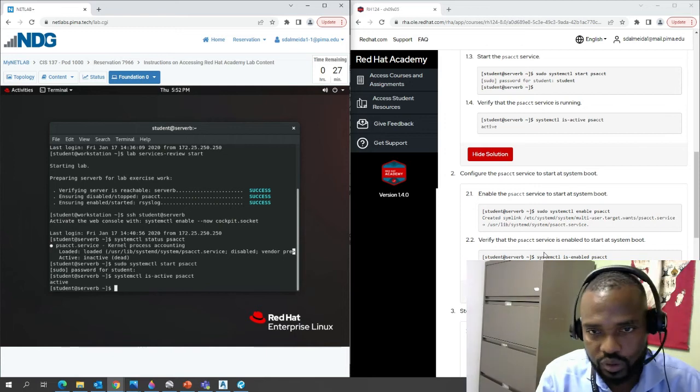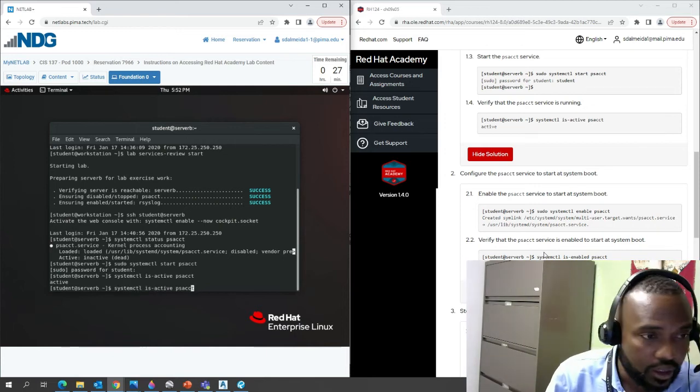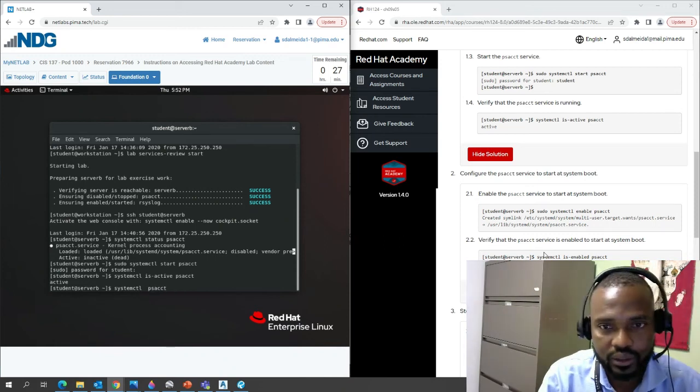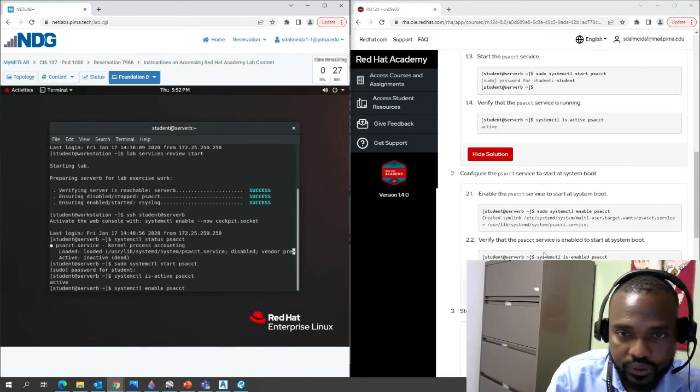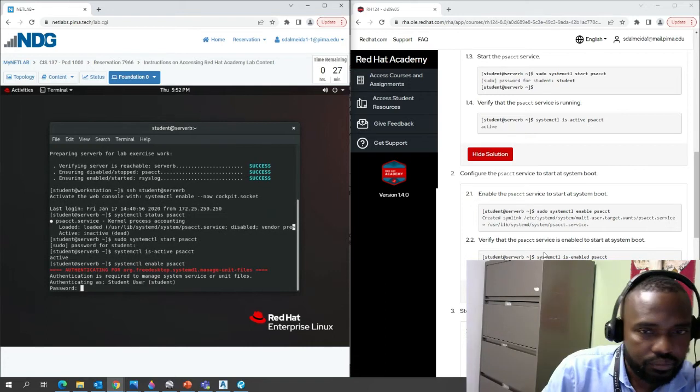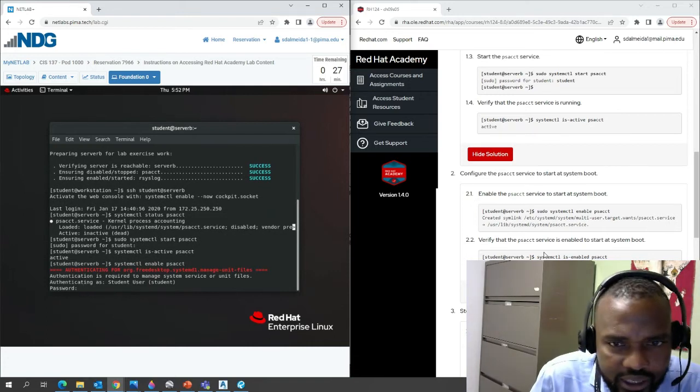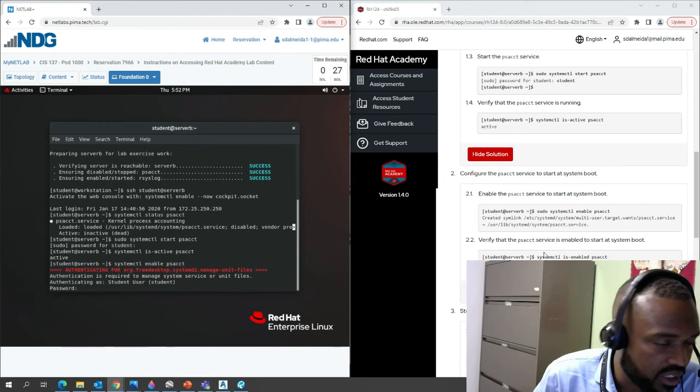I'm going to issue the previous command and just change is-active with enable. Okay, so we want to enable that. As you can see here, what is missing? It says authentication, because I'm not a superuser.